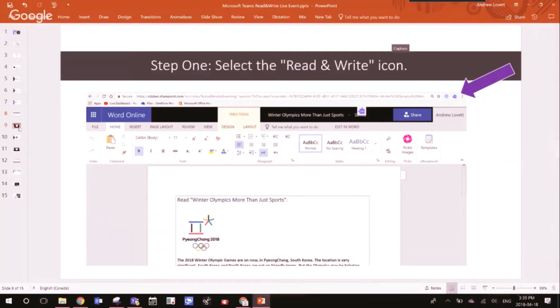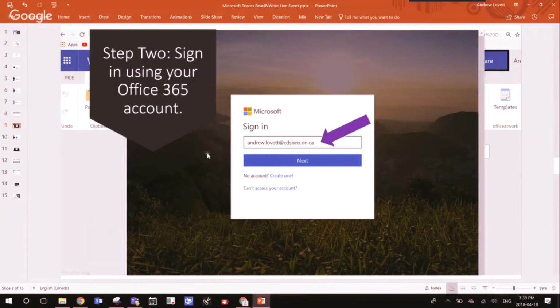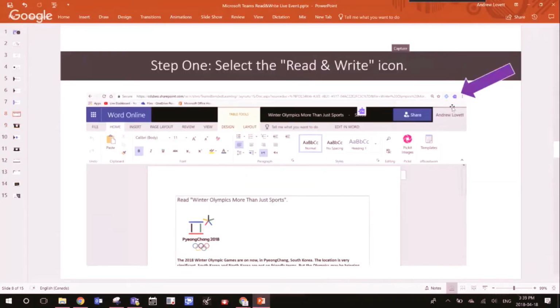Once you do that, or the students do that, you're prompted to sign in. The students are going to sign in using their username and password for Office 365. We are currently working with IT hand in hand to try to remove this piece, so when the students are here and they click here, they wouldn't be required to enter their username and password again. But I would say part of my September startup routine now would be to really work hard at developing that piece where students know their username and password.